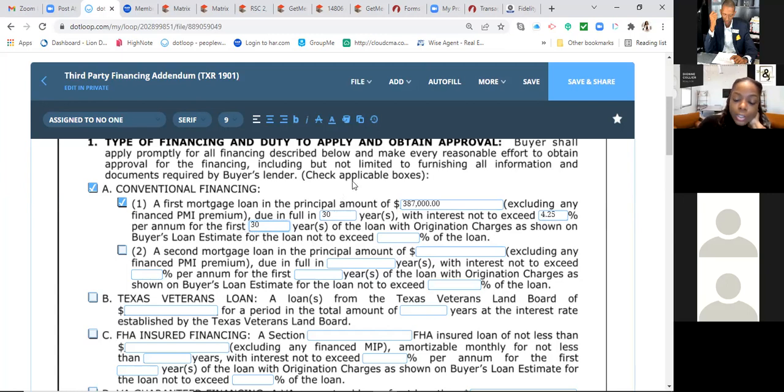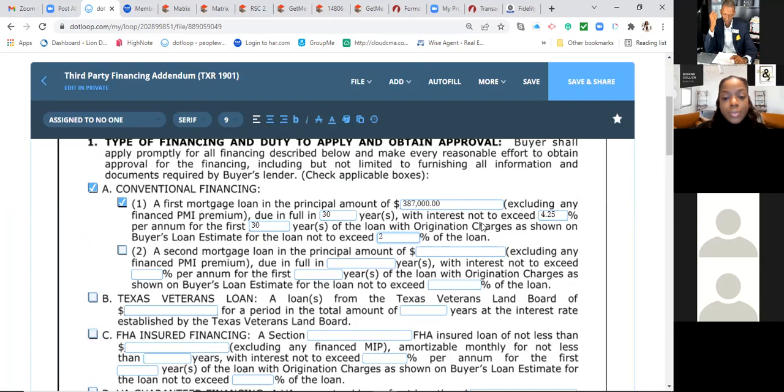So your buyer should definitely get a loan estimate from their lender. And I normally just put 2% of the loan. It shouldn't be different. Some people put 1%. That loan estimate could differ if, say, the interest rate wasn't locked in. Their origination charges could change because maybe they wanted to buy down the rate.